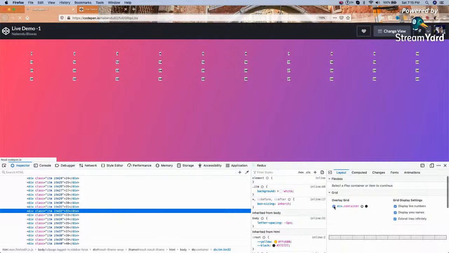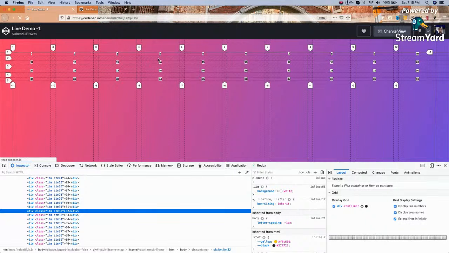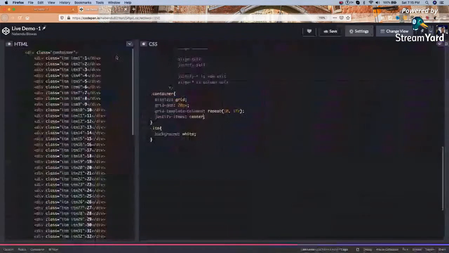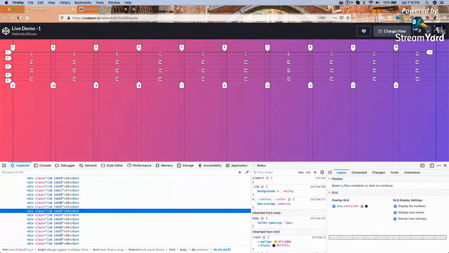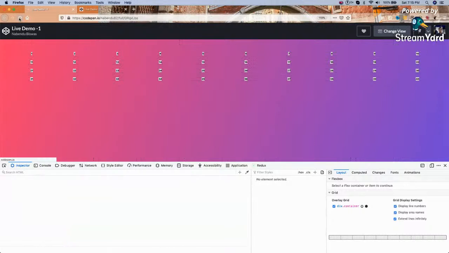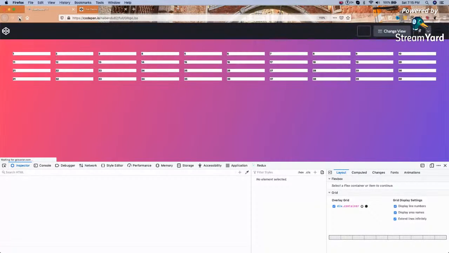So it moved to the center, and then the last one is stretch. Let me save it. Let me refresh it. So this is what stretch is doing.